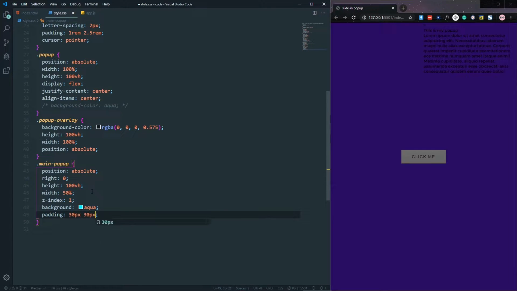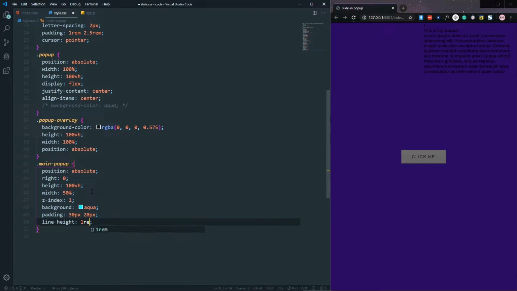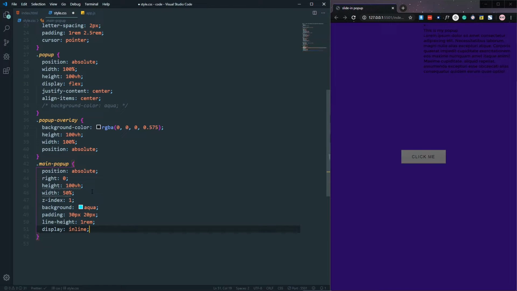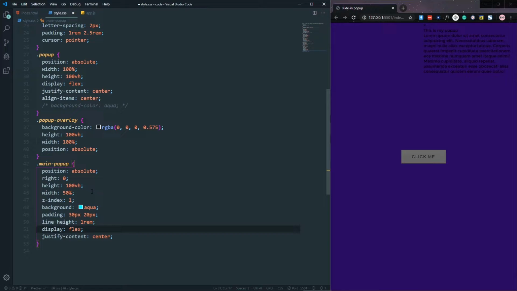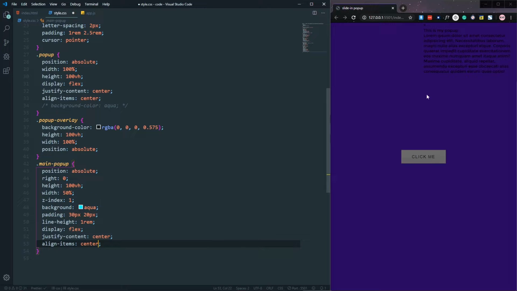For the left and right, let's say 20 pixel, and line height will be about 1 rem, and display flex, and after that justify content center and align items center, because now you can see that the content is in the top.